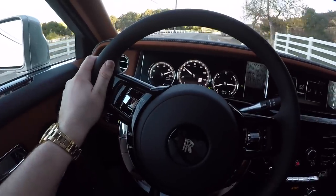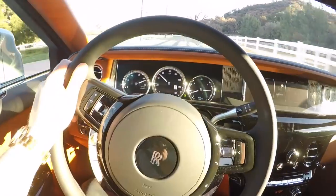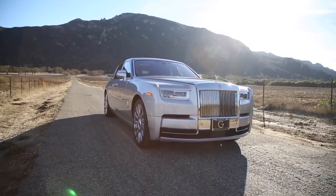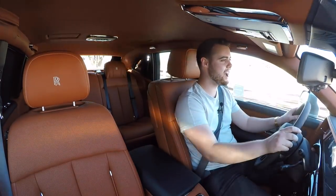The suspension is self-adjusting air suspension with the largest air springs that money can buy, allowing the Phantom to feel like it's floating over the road. Rolls-Royce calls this the magic carpet ride — and that's truly what it feels like. Driving the Phantom seems more like riding in an airplane with absolutely zero turbulence than driving a car. I've never been more relaxed in the driver's seat of a car in my entire life.